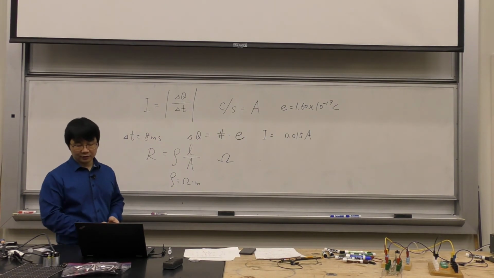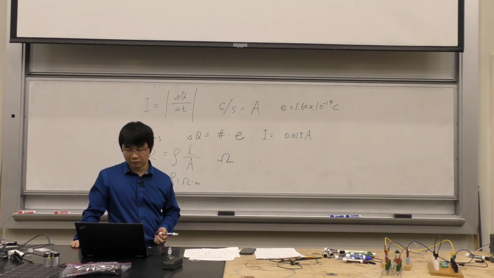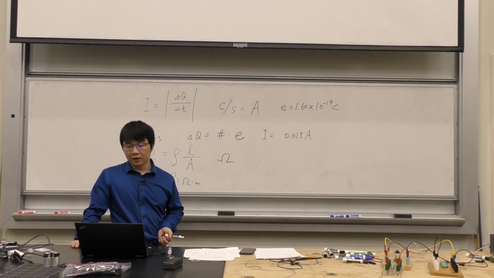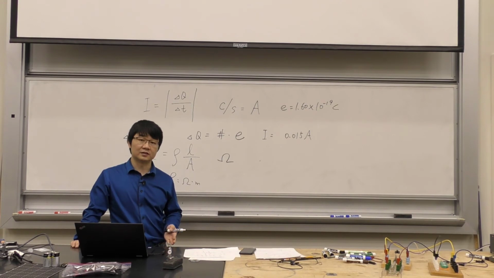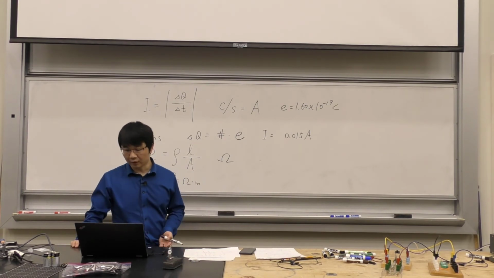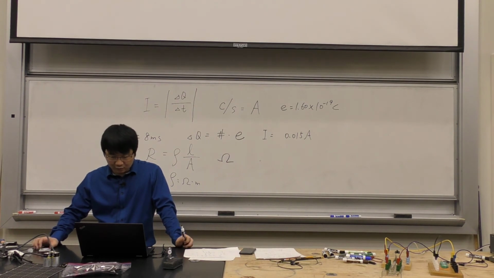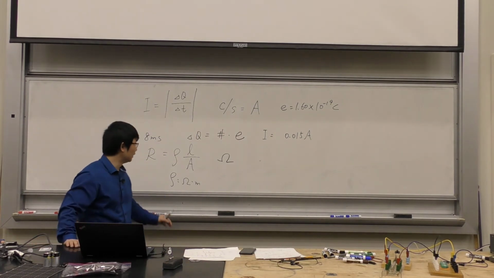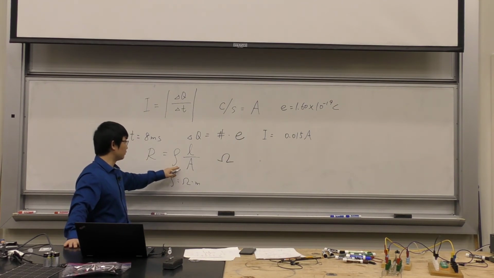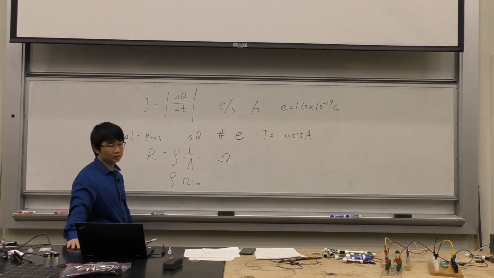Take a look at the table of resistivities on slide 5. You can see that pretty much all metals have very, very low resistivities. That's why they can conduct current very easily, and we usually use metals to conduct current. Take a look at glass or rubber. The resistivity is huge, ridiculous, 10 to the 10th to 10 to the 14th. If you use them to conduct current, they're going to give you a very large resistor. So pretty much they don't conduct the current. You're not going to use glass to conduct current.